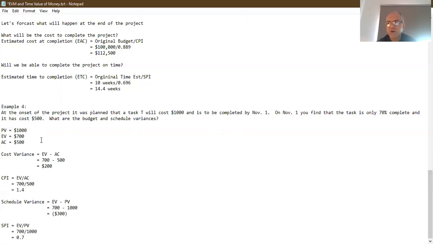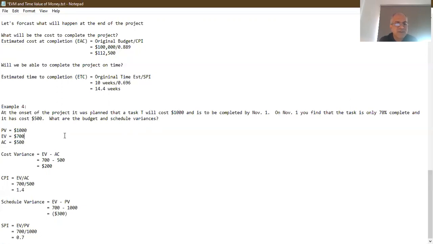This is an interesting problem because in projects, we normally talk in this sense. We say things like the work is 50% complete or 70% complete and so forth. So we don't really have the EV values. Rather, we have this idea of approximation of how much work has been done. So in this problem, we're quantifying that percentage into some sort of monetary value, right? So we took the 70% of the 1,000 and that gave us the earned value of $700.